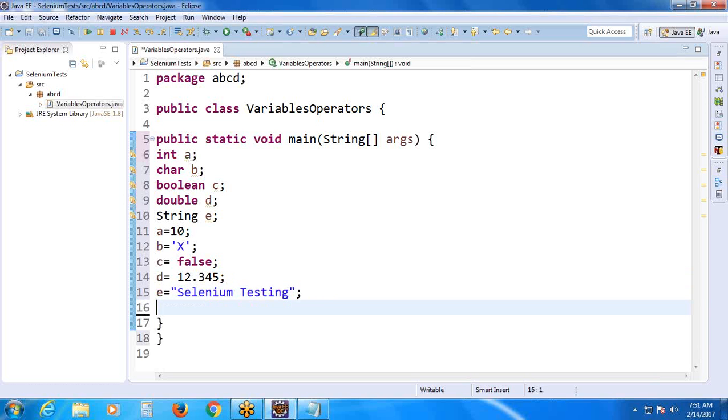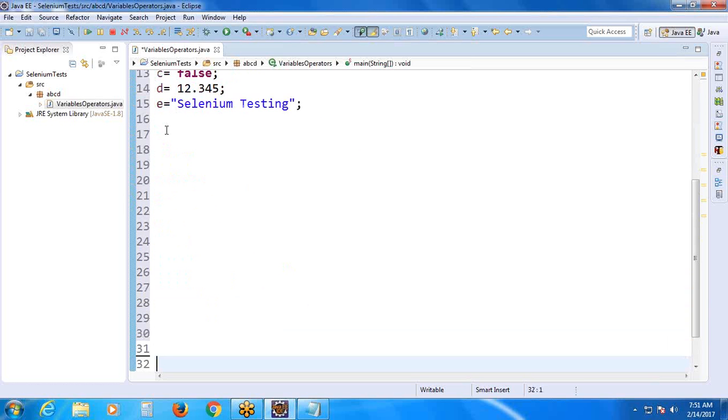Okay, now observe, Vijay. Create multiple variables. Suppose int f comma g comma h. Next, assign values. Observe, Vijay.